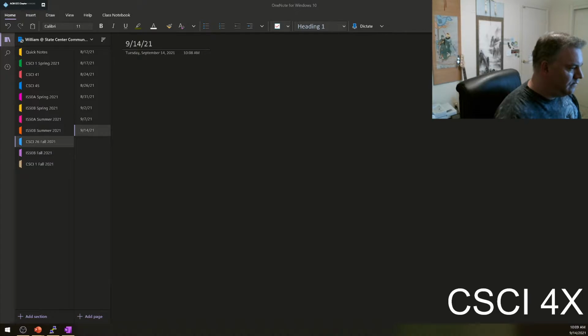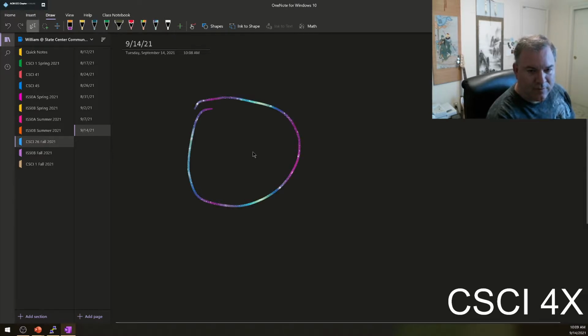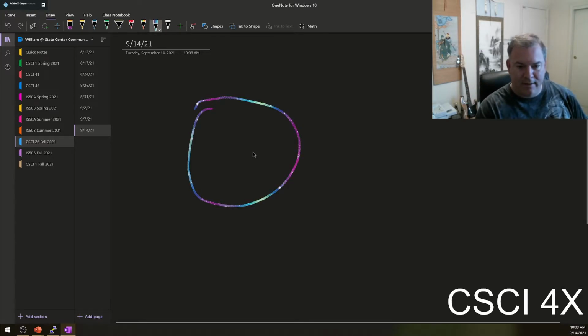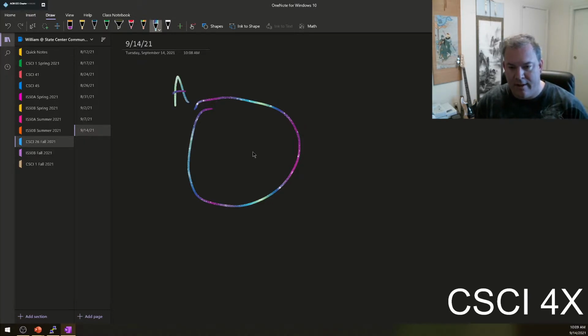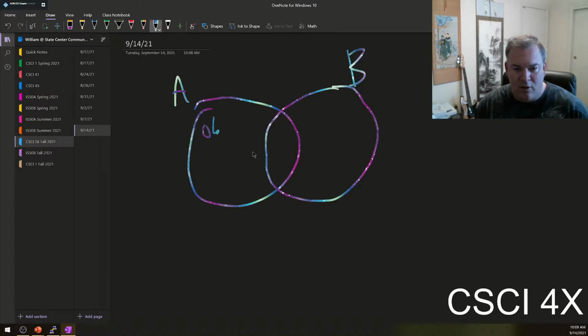Alright, so let's review set intersection. Let's maybe draw this one out graphically. So if I have a set, which I'll call A, and a set that I'll call B, intersection is this part right here. Intersection is the elements that are in common of both of them. So if A has Obama, Trump, and Biden in it, B has Biden, bookshelf, and banana.